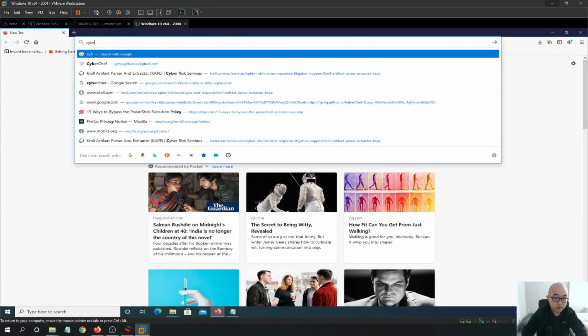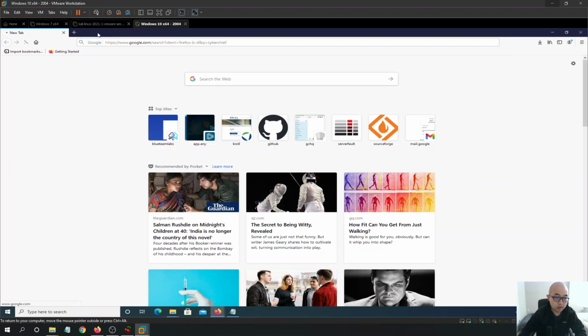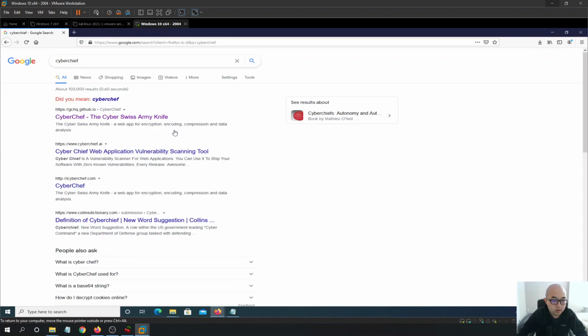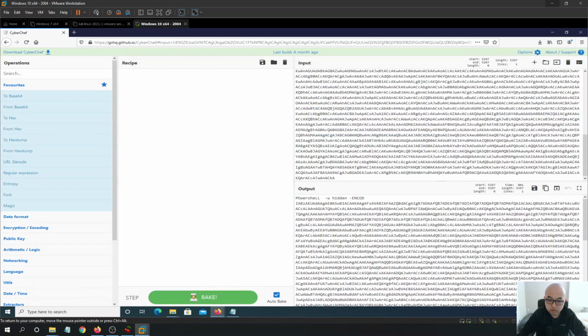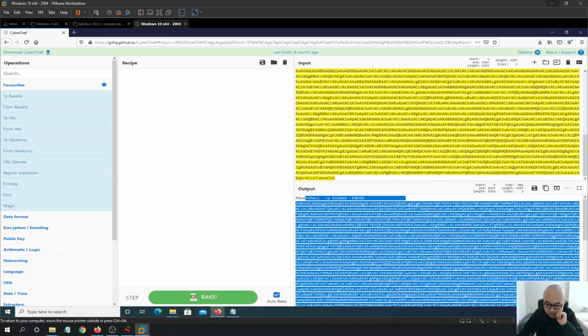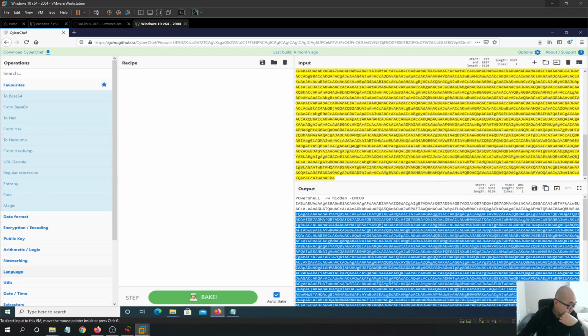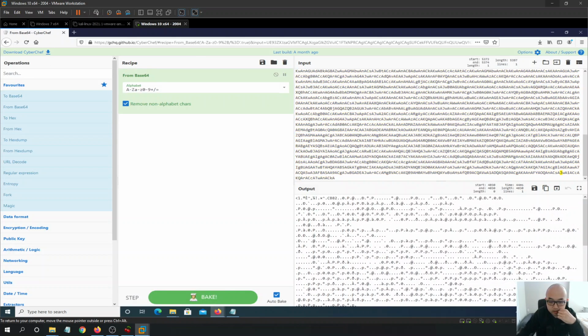I'm going to do everything in my VM, just in case, so I don't get any malware on my host. You can go to the CyberChef website and paste that in here. We have no idea what encoding technique it used, but basically you first want to apply Base64 to this file. It seems like it does not do the trick, right?